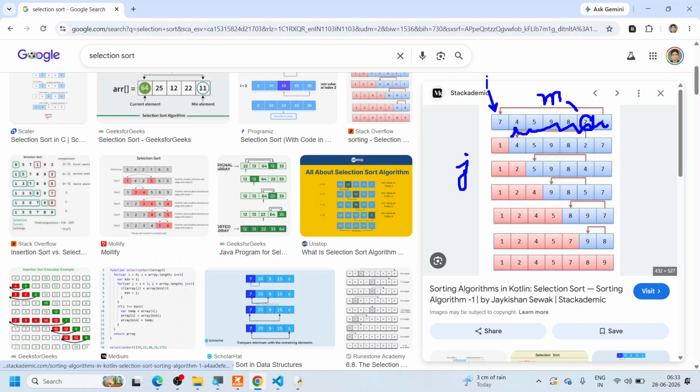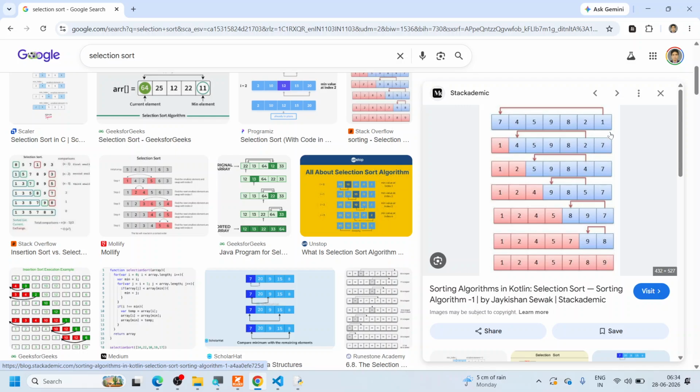We take this minimum element and swap its location with the element that was at position i, to that location. So after the swap, the minimum element comes here and the element which was there goes to that location. This is the same as swapping. Here the swapping is over a much larger distance as compared to bubble sort. In bubble sort, the swapping was between the nearest two elements. Here you first find the minimum element and then you swap them.